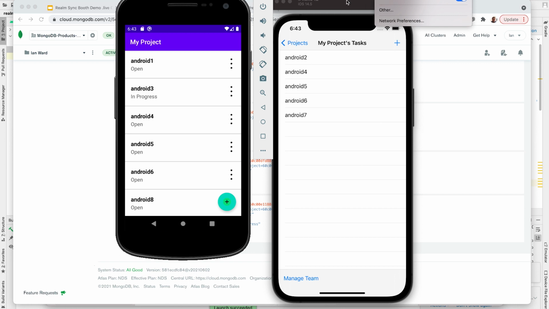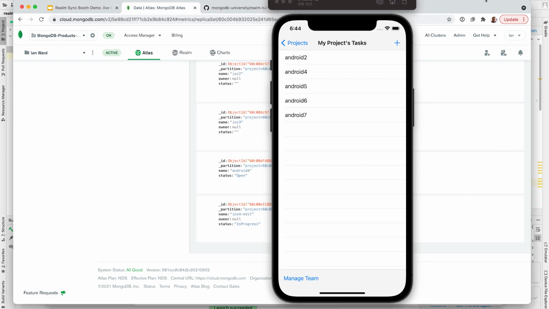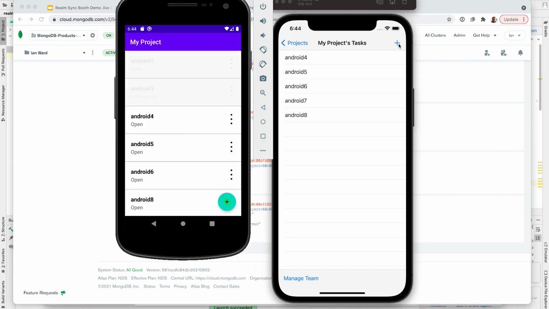They've stored their operations locally. As it reconnects, it'll send those operations to the back end and then merge the changes, and these devices should come back to the same state. Of course, I need to actually connect to the Wi-Fi here. There we go, it's starting to connect. And there we go. Now we have 4, 5, 6, 7, 8.